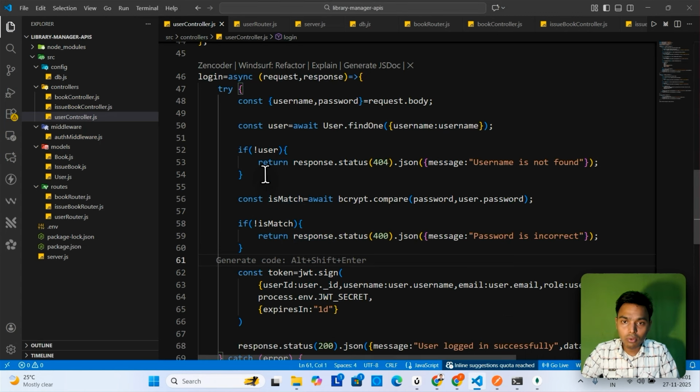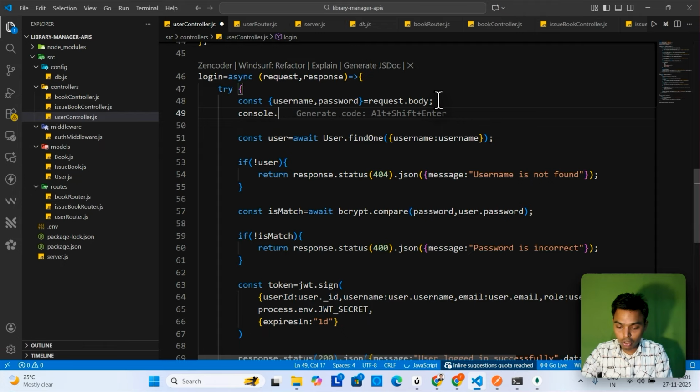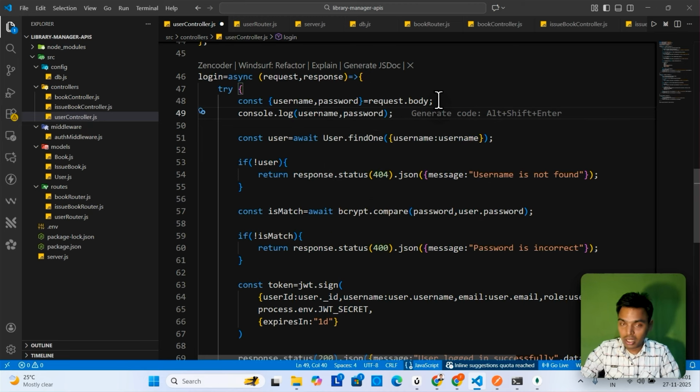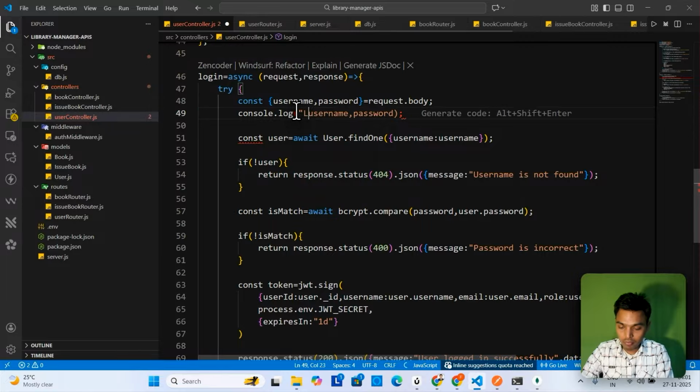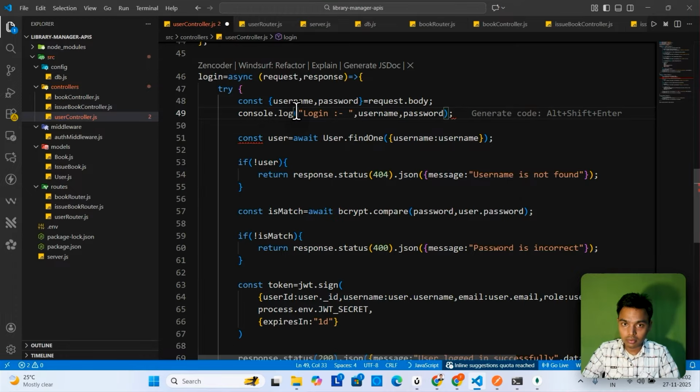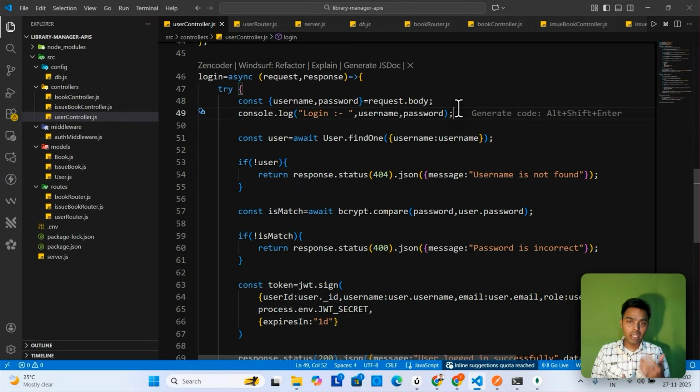First of all, right here, console.log to see which data is coming here. Right here username, password. And also right here login. So while login we are getting this data. In this way we can do debugging.